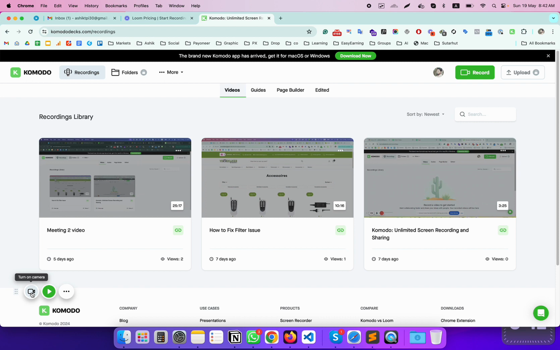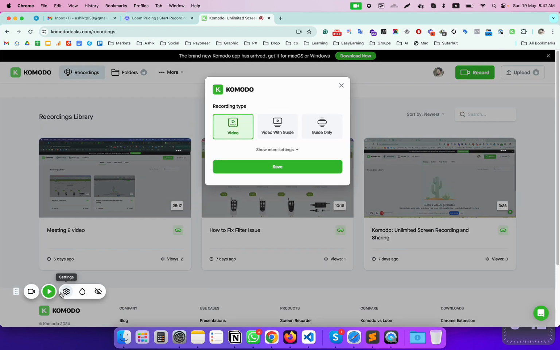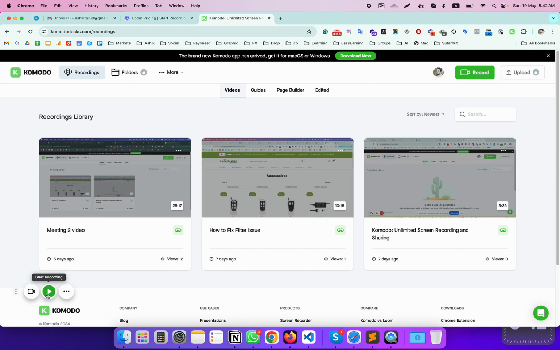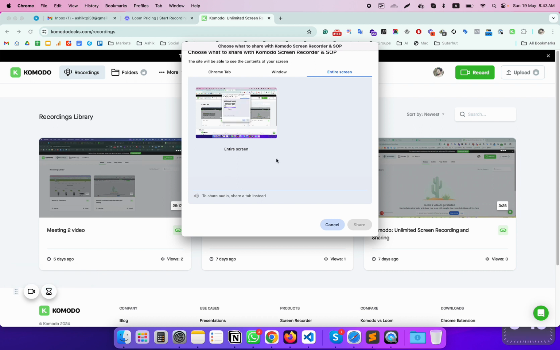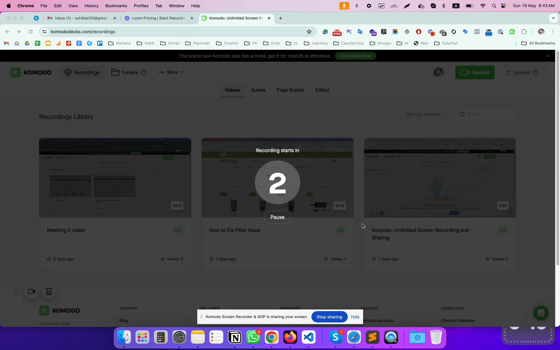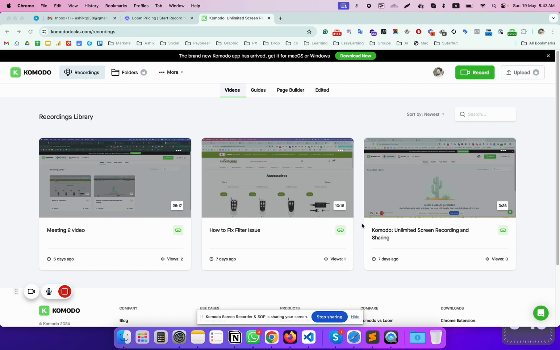Here you can turn on your camera. Here you can get other options. If you want to start recording, you just need to click start recording. A pop-up will show, so you can select the entire screen and share. Just like Loom, it is nothing complex.